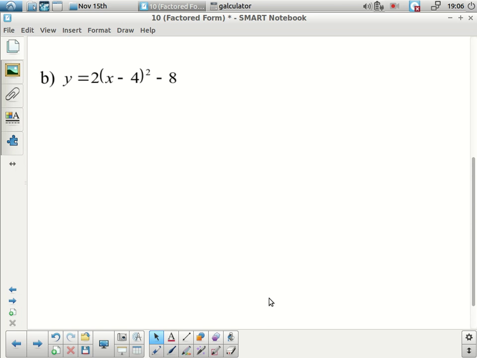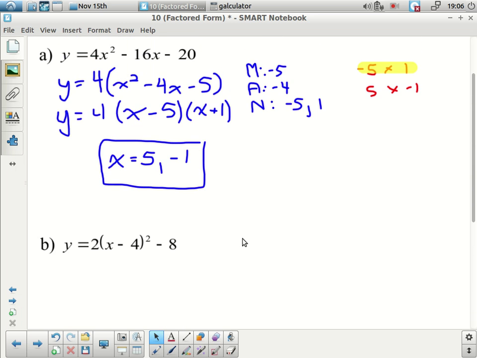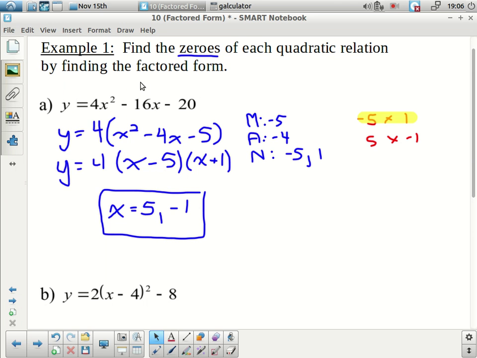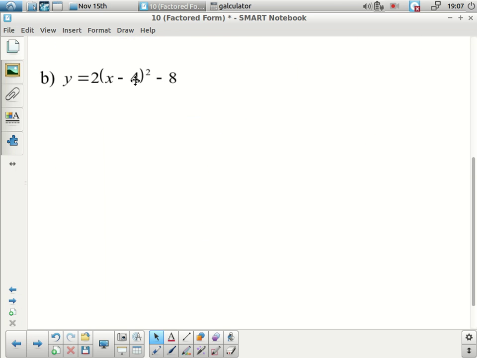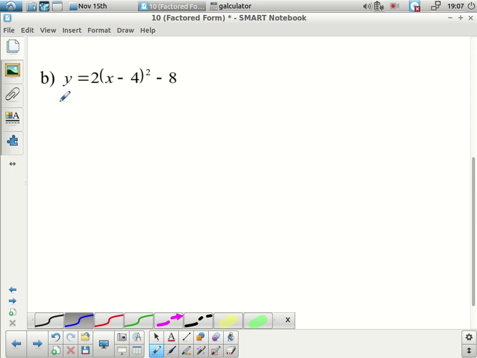Okay, so first question, what form is this in right now? Okay, if you don't remember, look back. We just took it down. Yes, of course, right? That's the vertex form, right? Something squared, subtracting 8 on the outside here. So in order to factor, I have to be in the standard form before I can do any factoring. So that means I'm going to have to take this and do some work on it first before I can factor. So first we're going to have to expand this out.